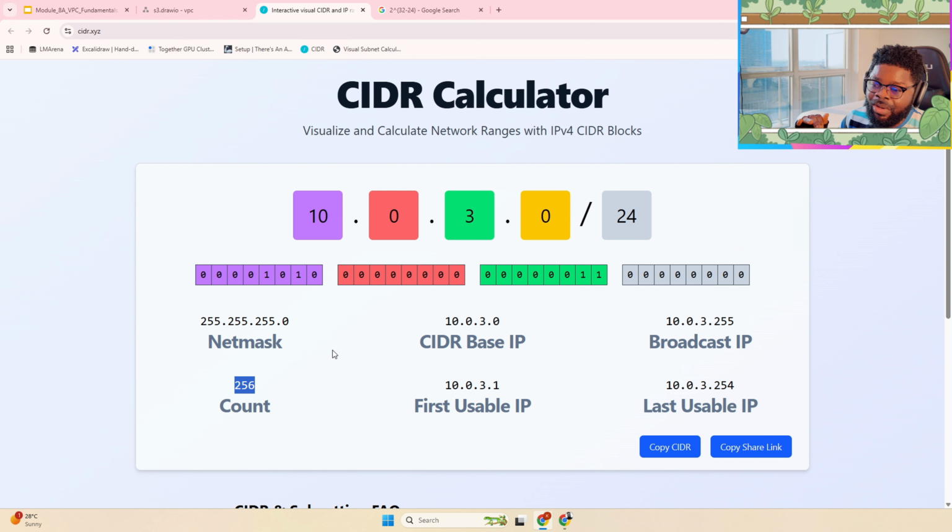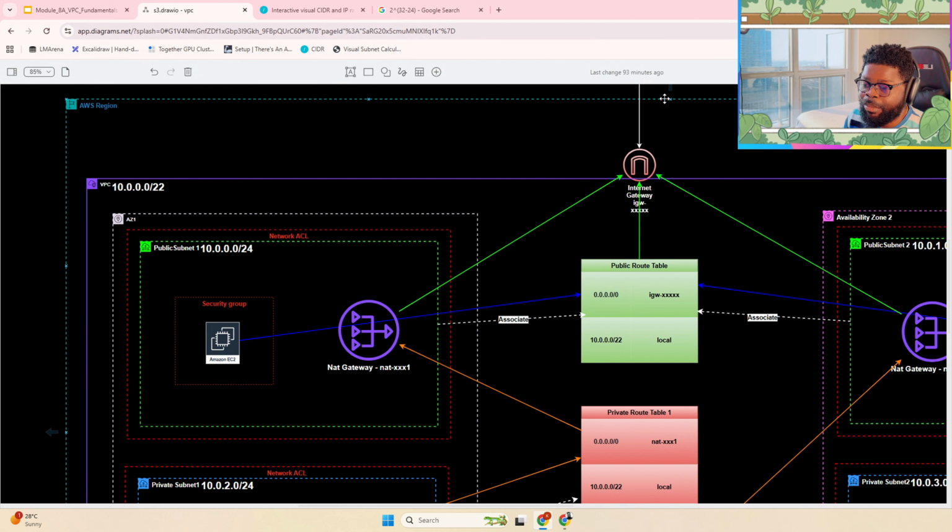Whether it's a small 1 VPC or like 10,000 VPCs, the most important thing is there's a block you are breaking down into smaller pieces, right? But here we're talking about 1 VPC. But like I said, the block you saw, I think it's /22 that you saw there, could be a bigger block that has like 16 million IP addresses, and then that is broken down into different subnets.